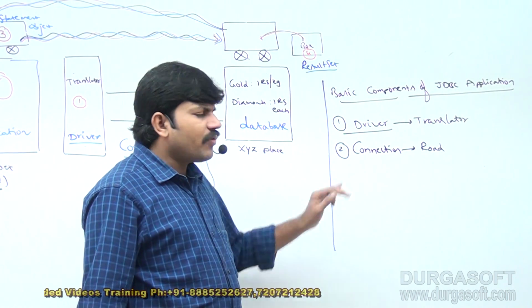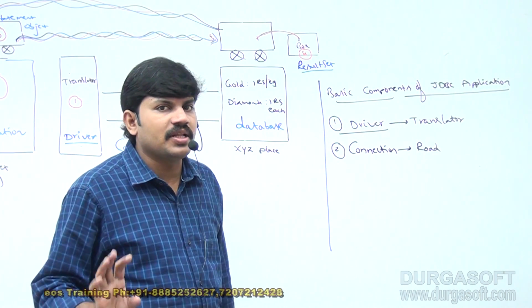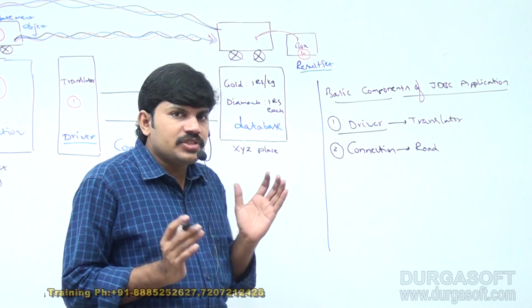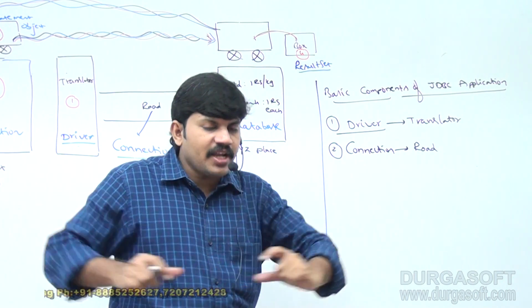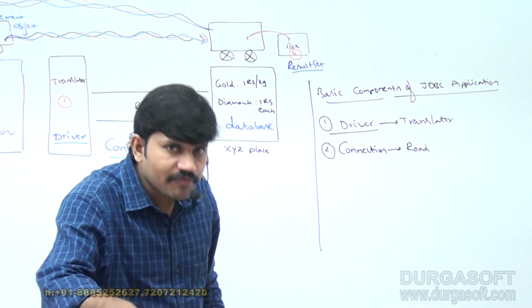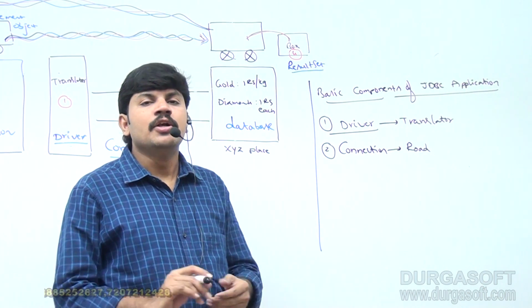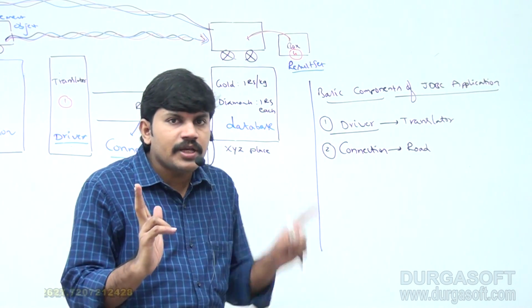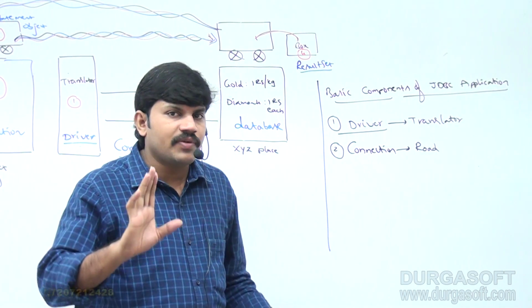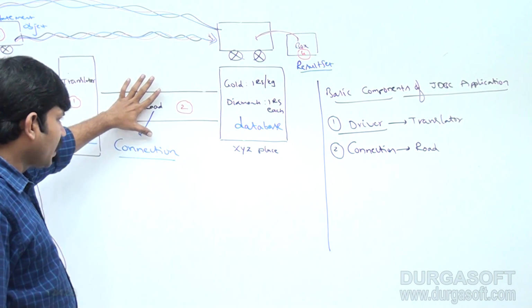What is the purpose of connection? What is the need of connection? Very simple terminology. From Java application to reach a database, some network connection is required. That network socket is nothing but what? Connection. Remember that. So connection object can be used to communicate with the database from Java application. Clear for all of you? Something like a road.